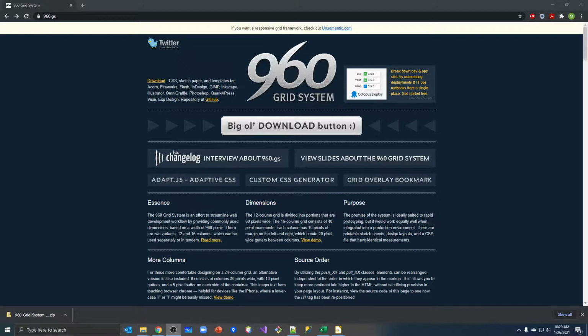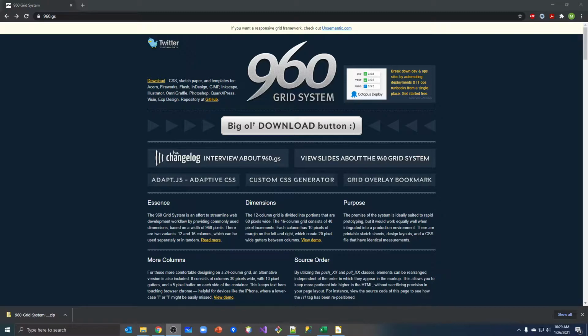So 960 is just CSS, but it takes a lot of the things that we do all the time and kind of puts them together for us in a way that makes it real easy for us to use without having to manually make it every time we do a website. In particular, the 960 grid system helps with columns, right? We always make columns on our websites, and you guys have done 2-column websites already.